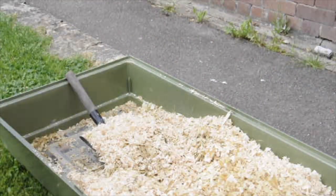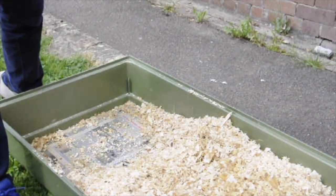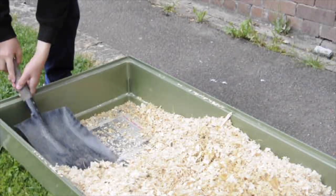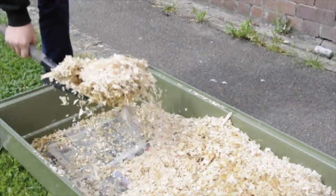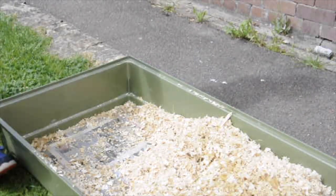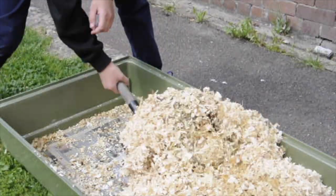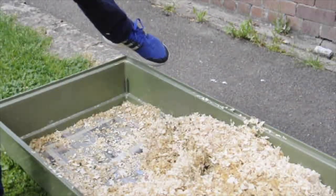And then we've got this bag here. It's full of last week's sawdust and poo and hay. And we just shovel it up into the bag. I'll be back when we're done.